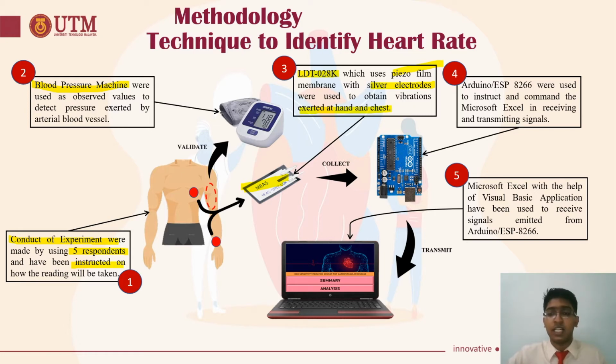And fourth, Arduino and ESP8266 were used to instruct and command Microsoft Excel in receiving and transmitting signals from the LDT028K. And fifth, Microsoft Excel with the help of Visual Basic for Applications has been used to receive signals emitted from the Arduino ESP8266. There are two positions where the LDT028K has been placed, which are first at the hand and second at the chest. Both were accomplished using the Arduino ESP8266, and data will be processed on my laptop with the help of Visual Basic.